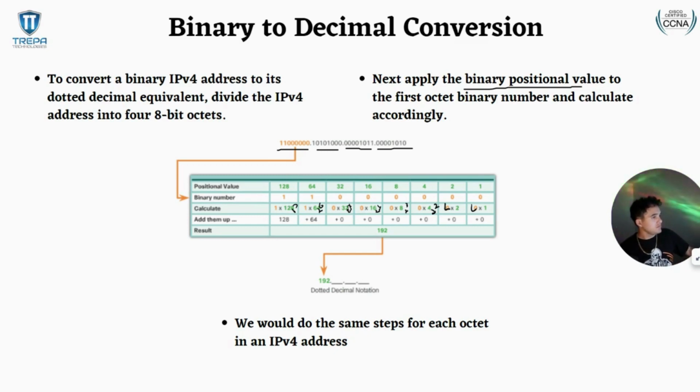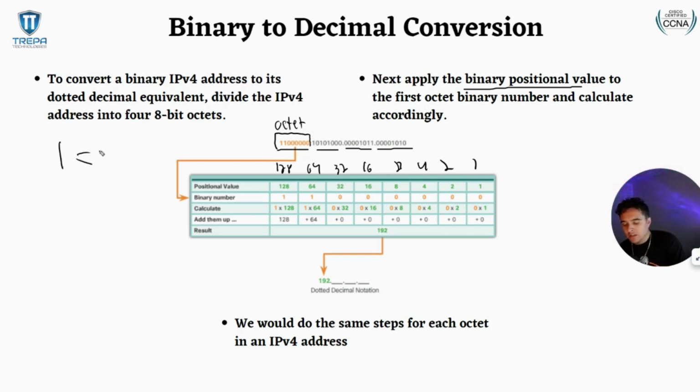Okay. So let me clear this up a little bit. All right. So now let's do our first conversion. I'm going to rewrite this here just so you can see me doing it. We're going to take these first 8 bits in our IP address and our first octet. And again, yes, I'm going to keep repeating the vernacular, right? And we're going to place it underneath our binary positional table. So here we have 1, 1, and then 0, 0, 0, 0, 0, 0.